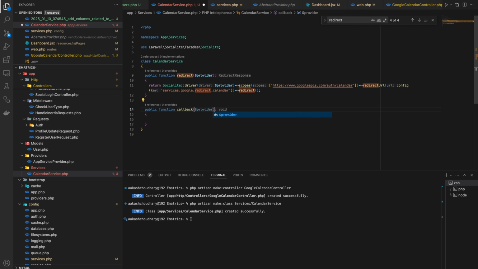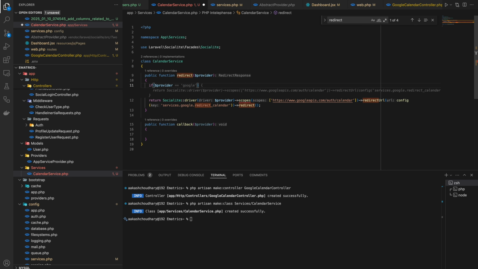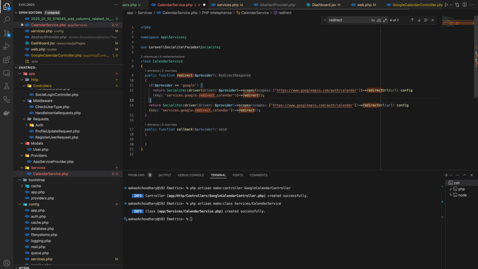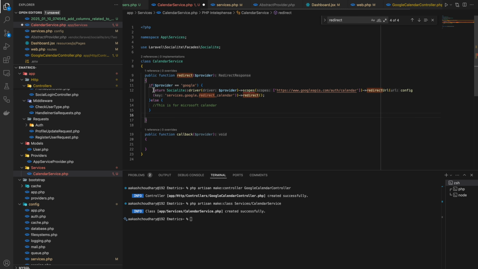So I'll be creating the callback function now. I removed the echo statement. Now in redirect, as I mentioned in the starting, I'll be integrating Outlook calendar also. So I'm just adding an if statement so that if Google comes, then this should work. If Microsoft comes, then the else statement should work, because there is a slight difference between those two implementations.